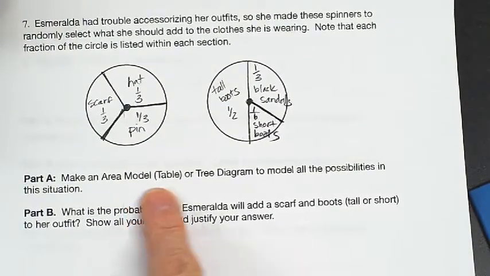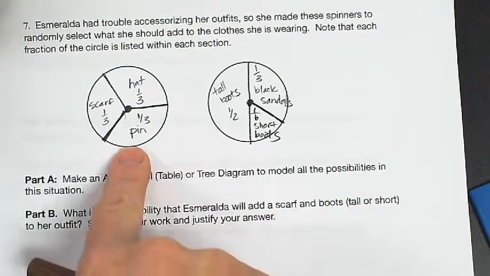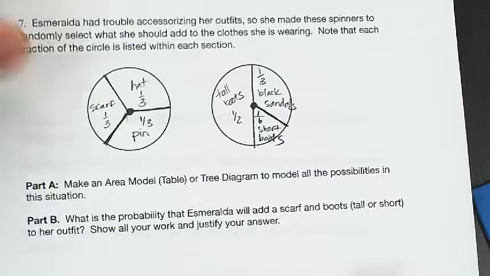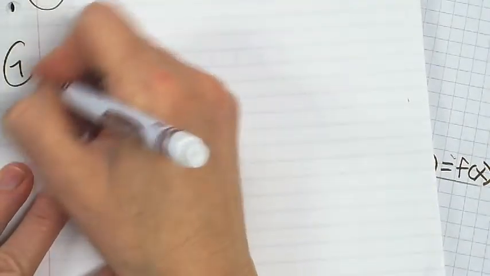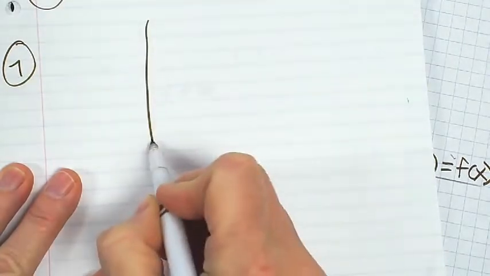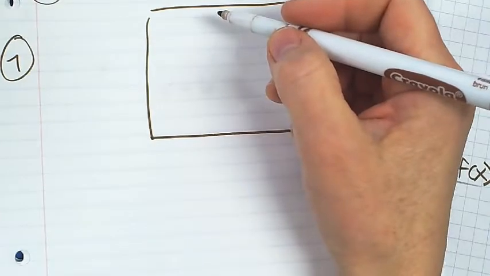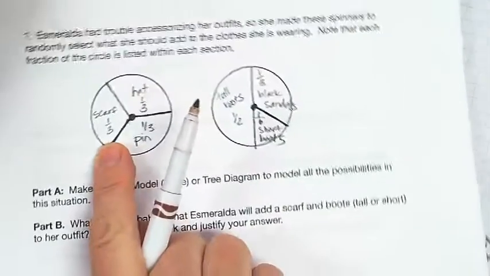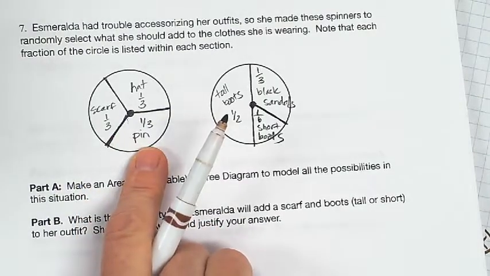So I'm going to do an area model just because I'm short on time, and model all the possibilities. So I'm going to put on the bottom of my area model, okay, it says she's going to have a third chance of wearing a scarf, a third chance of wearing a pin, and 1/3 chance of wearing a hat.